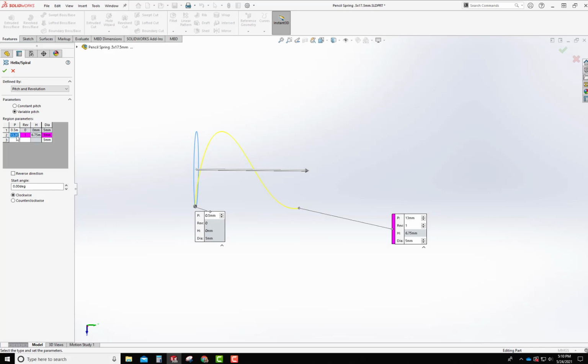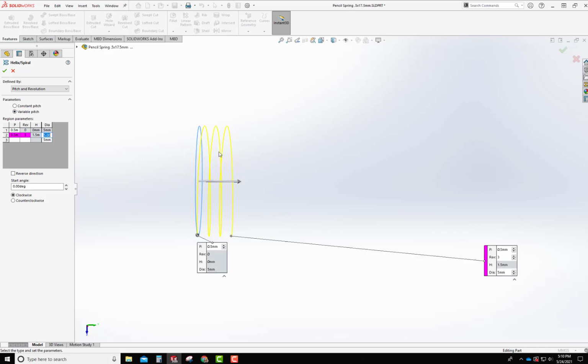Next, we're going to say it's going to be a 0.5 pitch up to revolution number 3, okay? And what that means is that at the beginning here, now you have 1, 2, 3 coils, and we're trying to maintain a 0.5 pitch between these three coils up to this point, up to revolution number 3, or coil 3. And to maintain this distance, you have to start with the pitch of 0.5 at 0.